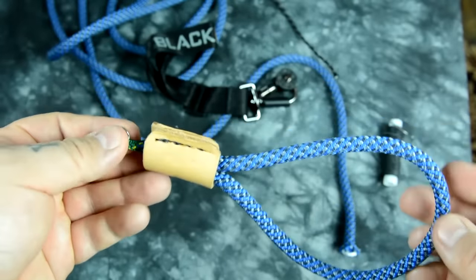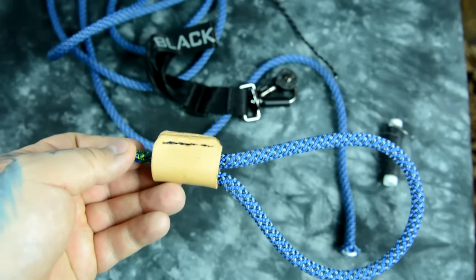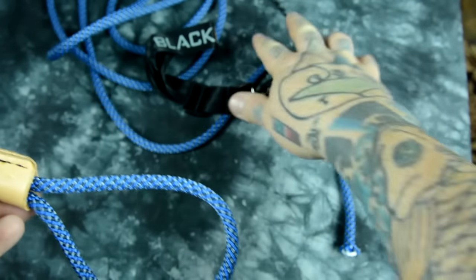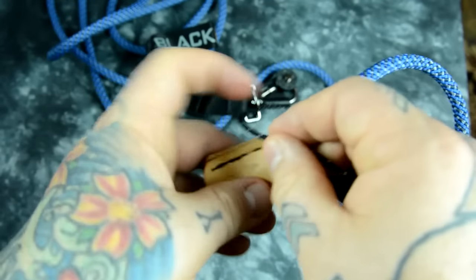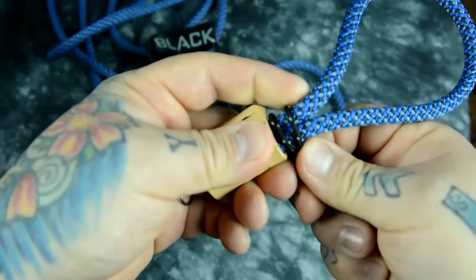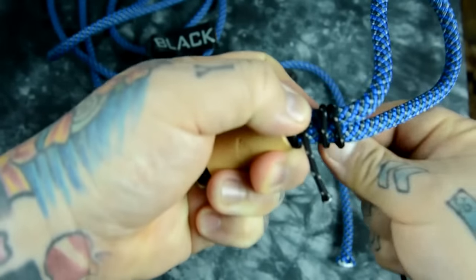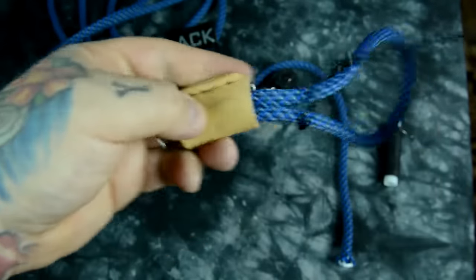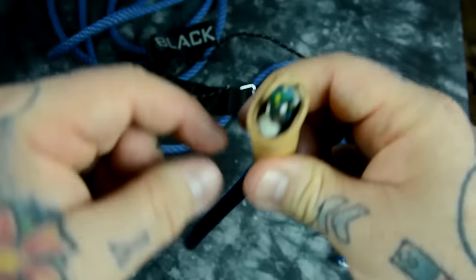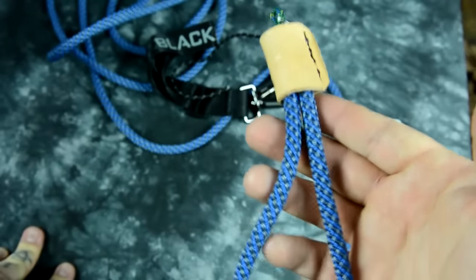It's so simple. You could make one of these in about 25 to 30 minutes — once you stitch this, take your other cordage, wrap around there, and super-glue it. Or you could stitch it, or just tie it in a knot going round and around, right where the leather is, to give it a nice little accent instead of seeing the raw stitched pieces on the end. It looks professional, and it is professional.